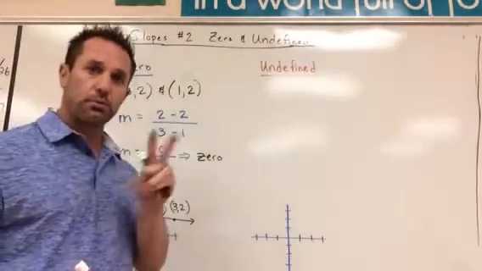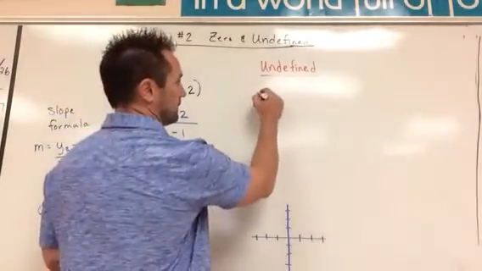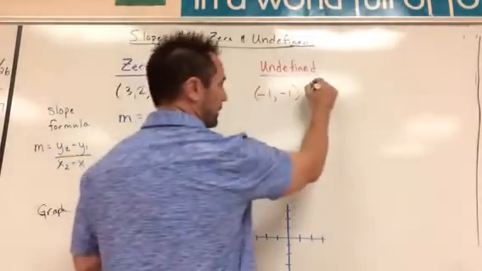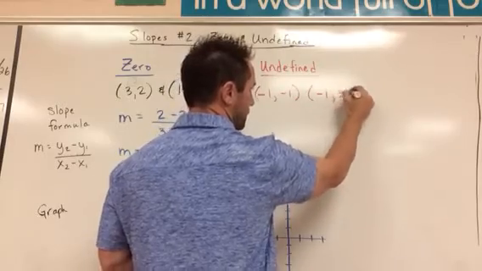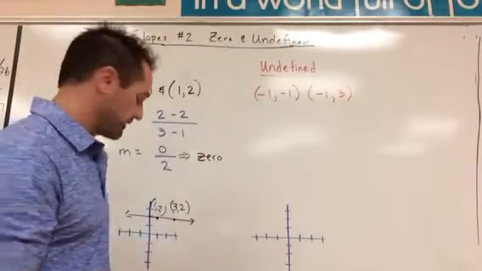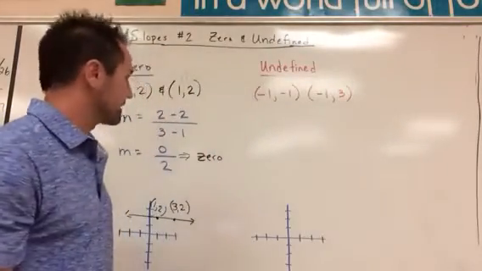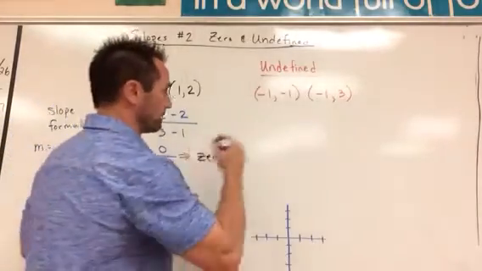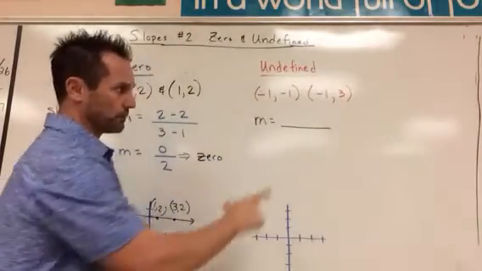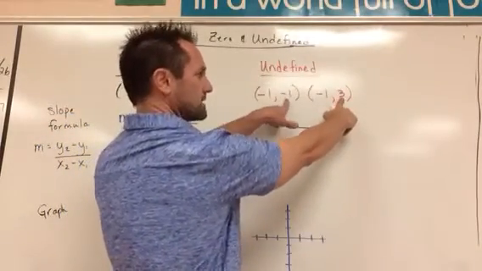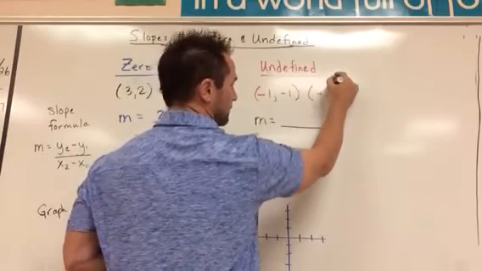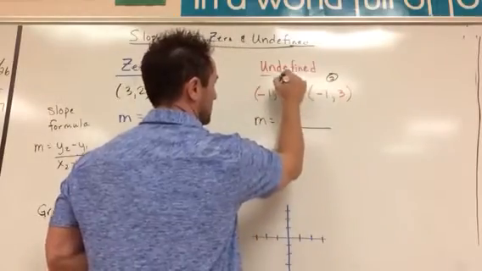And again, I'm going to take 2 points. The first point that I'm going to say is -1, -1. And the second point that I'm going to say is -1, 3. So I have 2 points, and if they ask me to find the slope of these 2 points, again, every single time, I'm going to throw it in the slope formula. So my slope formula is y2 minus y1. So is it going to be 3 minus a -1 or -1 minus 3? I'm going to do 3 minus a -1. So I'm going to make that my second point. This is my first point.